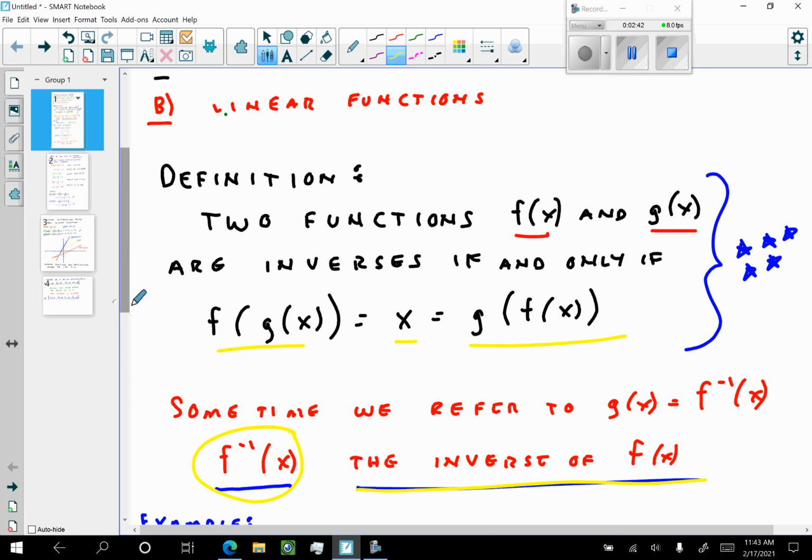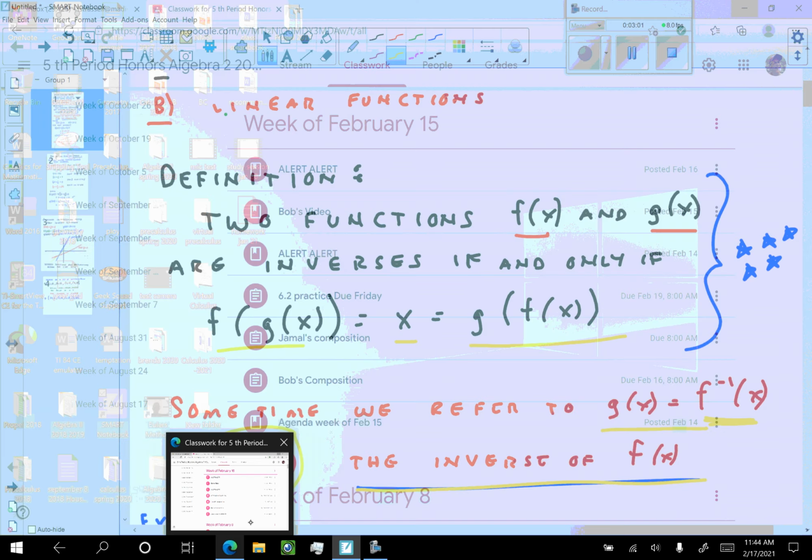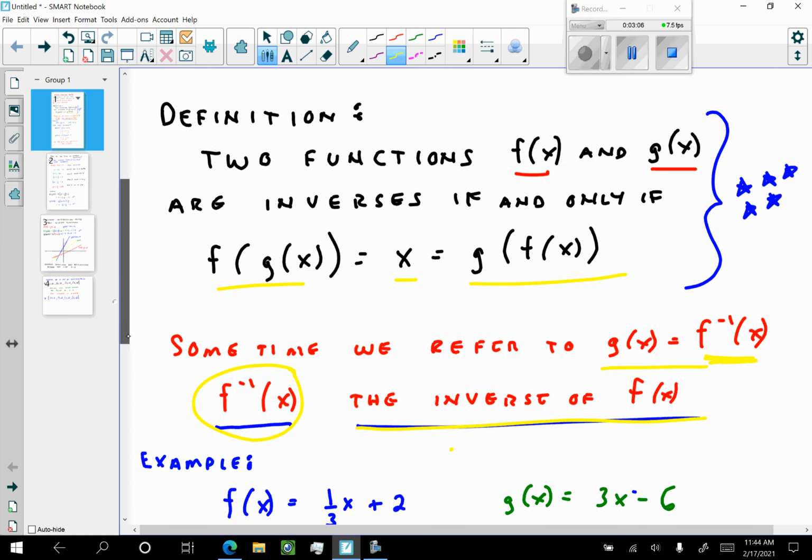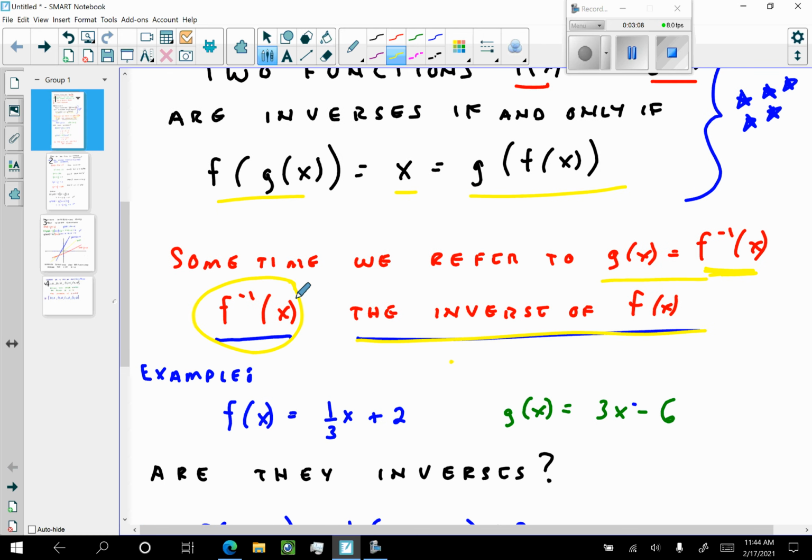Most of the time in mathematics, we're going to call that an inverse because this notation is just weird. Sometimes we're just going to say, hey, you know what? g of x is going to be the inverse. But just keep in mind that g of x is this guy, f to the -1 power, which really isn't a power. Okay, so I think some of the assignments use this notation, f inverse. Most will just use g of x.